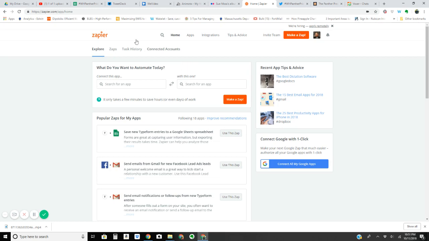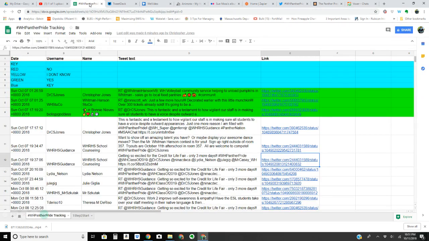And so I end up with something like this, my hashtag WH Pride spreadsheet. Now, at first this looks itchy and it's pretty crowded, but that's okay. It's pretty simple. The green on here are ones that I've already done and put in for screenshots that I'm going to make the movie out of. The blue, you ready for this, is the key that my son created because he does this for me. Oh, that's right. He's 11, just to give you an idea of how easy this becomes.